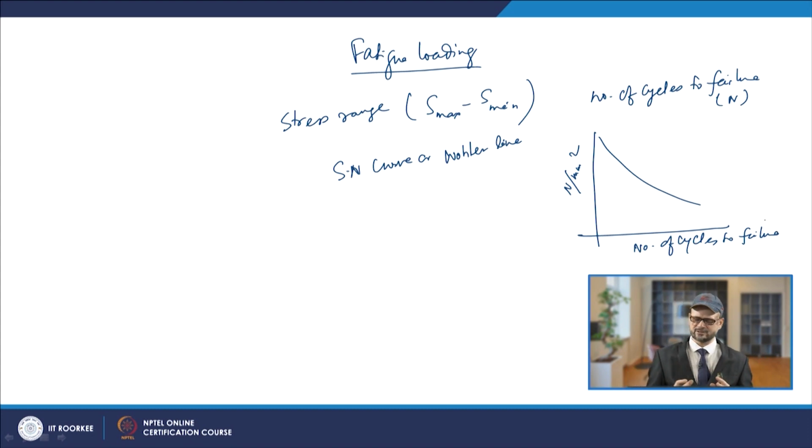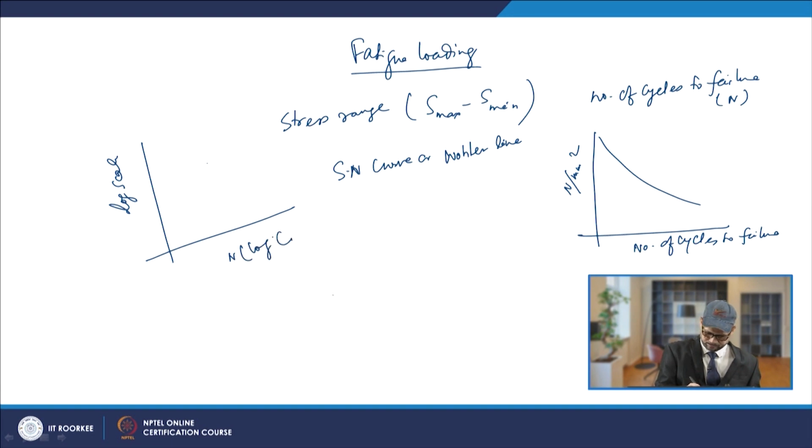Now, in most cases, when you plot these on a log scale, it becomes a straight line. So, if you plot the log plot, it will be log scale here also, and this is also in log scale. In those cases this comes as a straight line. Once you have the log scale, you will have equations representing these lines.